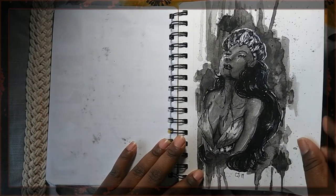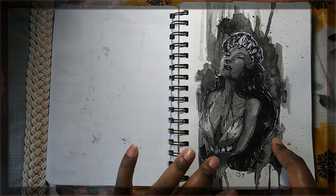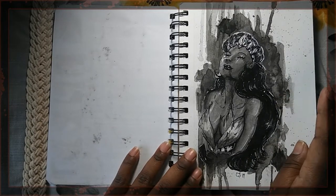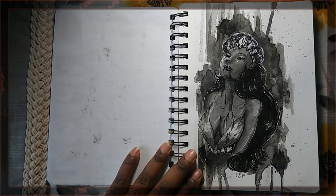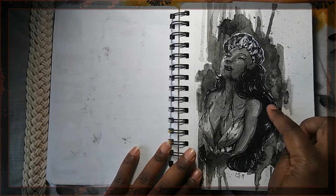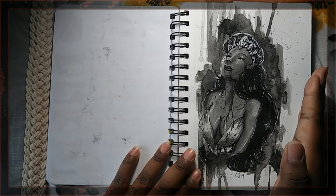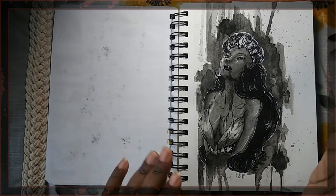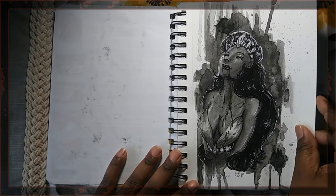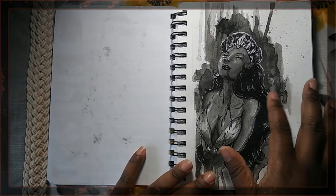This is obviously the first picture I drew. Like I said, this was when I first picked up this book in mid 2017. It's actually an original character by my good friend Marcus, and I had actually drawn this character before. Her name's Rhea. She's the Vampire Queen, the mother of all the vampires in his mythos that he made up. I was like, well, I gotta christen this book, so why not do a favorite character that I like to draw? Because I think I've drawn 3 or 4 pictures of her.